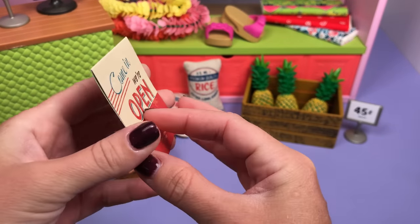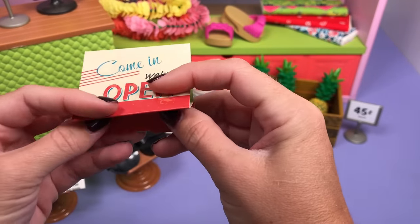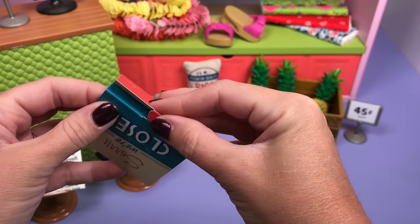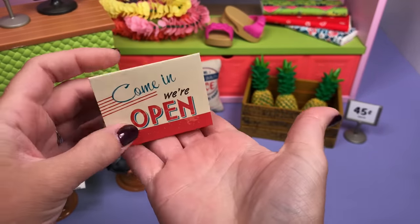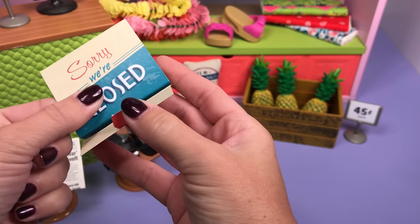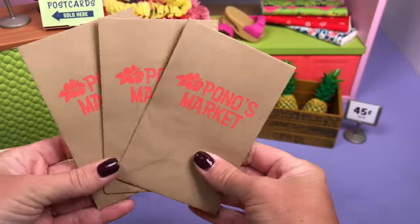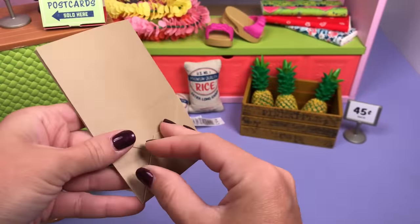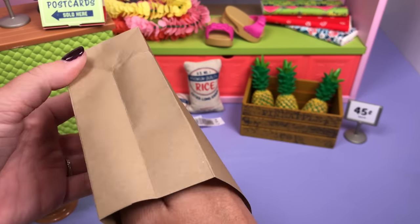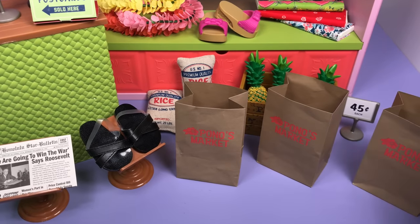This is your sorry we're closed sign, or come on in, we're open sign. It is reversible. And it doesn't hang, it just sits on the counter, or you can put it in the window. See? And it turns inside out for a new sign. And a market needs bags, so it comes with three brown paper bags with the market's name on there. Very cute. I think we'll need to make additional bags also. And we'll open those up and set them out.